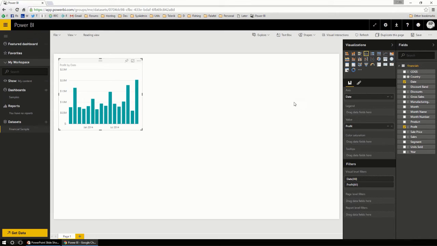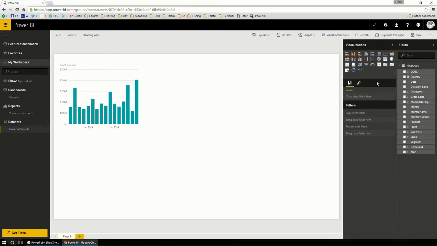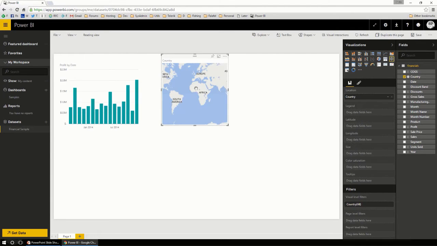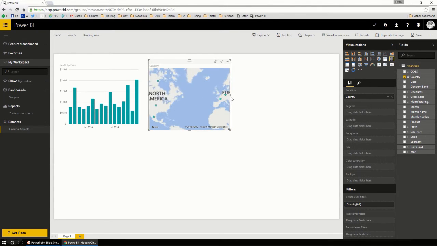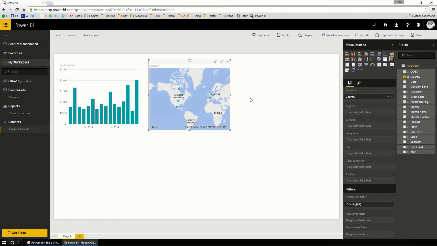All right. So let's create a couple more charts here with our data. In order to create a new chart, we'll click on the blank area of the canvas and select some new fields. Let's select country. When we select country, Power BI recognizes that this is country data and gives us a map chart type.